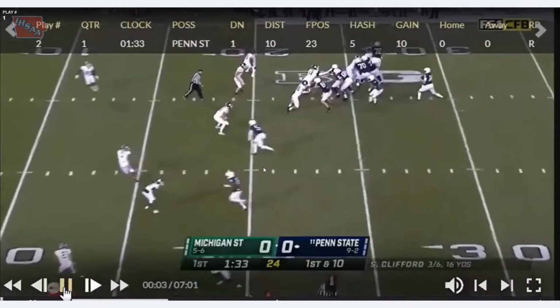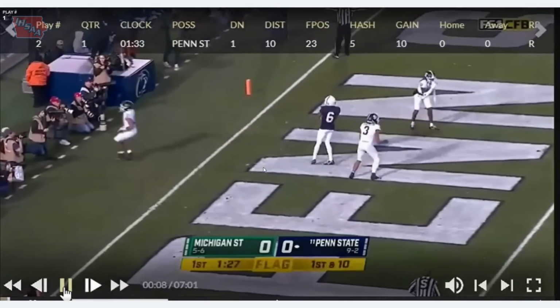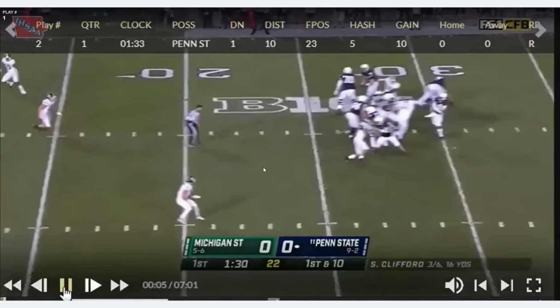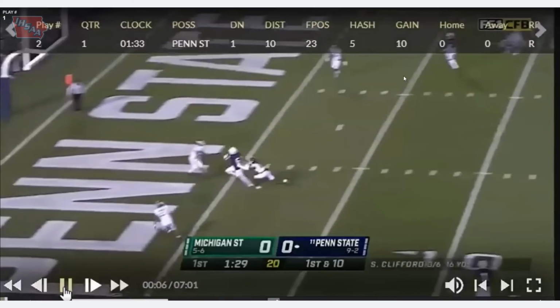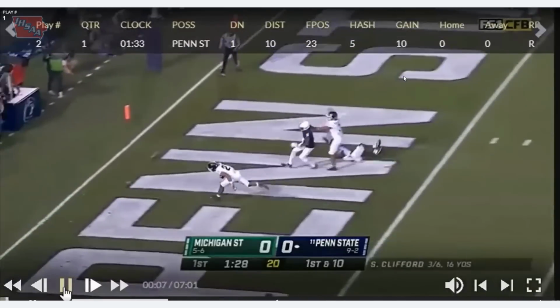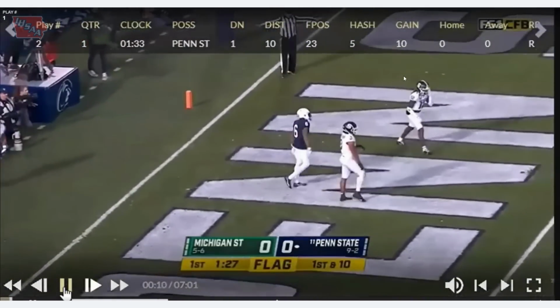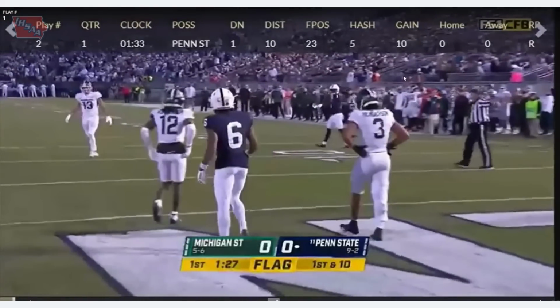All right, this is our last play. So this does a few things I want to show on this play. One is what we do at the end of the play. Okay, so this is actually a game of mine from last year, and I'm the field judge, or side judge actually, at the bottom of the screen. So finish the play. You can see right here, incomplete pass signal being given right there. And now I just went to my O2O and signaled holding defense number 12.